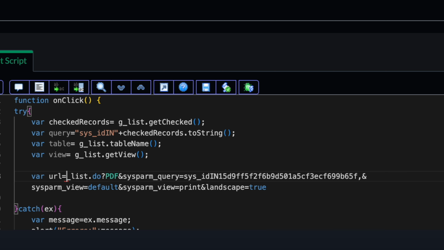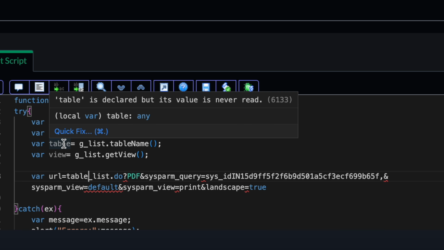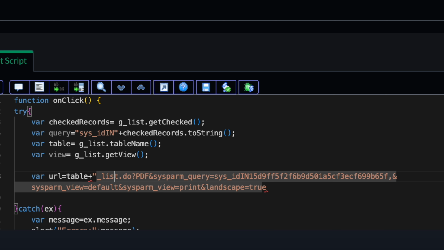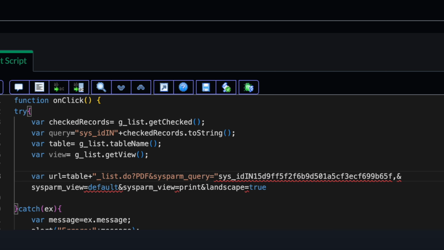So we are deleting this incident as well, and we are writing here table, because the table stores the incident value but it doesn't store this list. That's why we are appending the table with this list and until here. Okay, so basically this is the static part, this is the dynamic part.